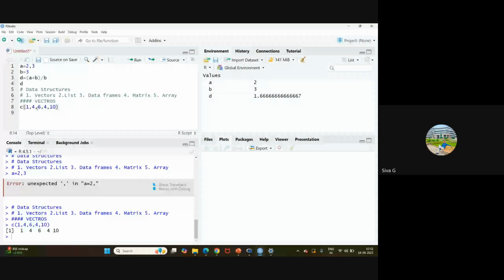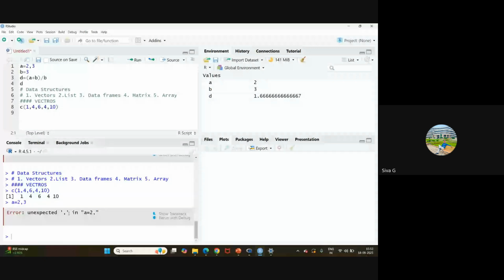See here, I'm defining vectors. If you want to define more than one value, we cannot define without using concatenation. For example, a equal to 2 comma 3. Now, if I run this one, it shows an unexpected error. Why?